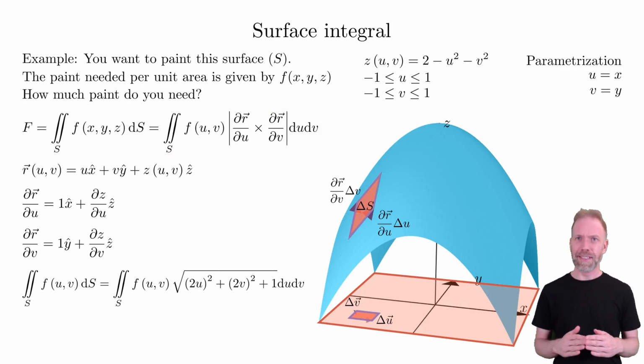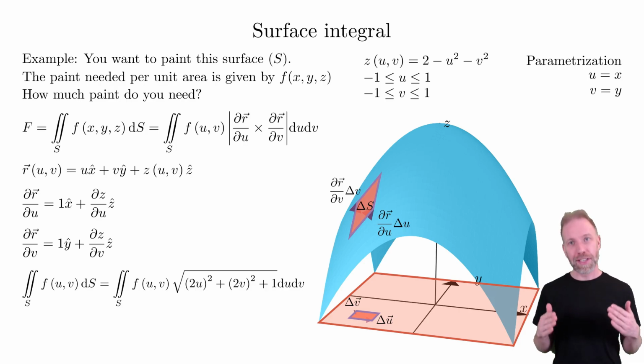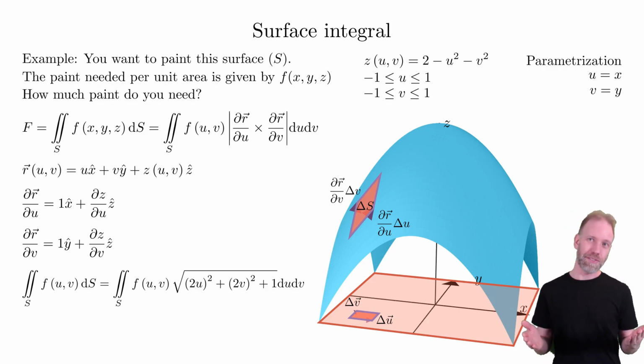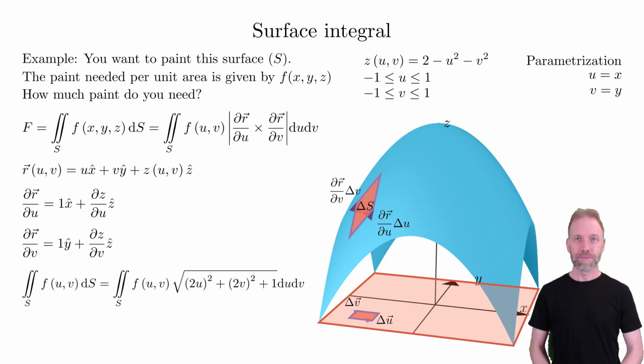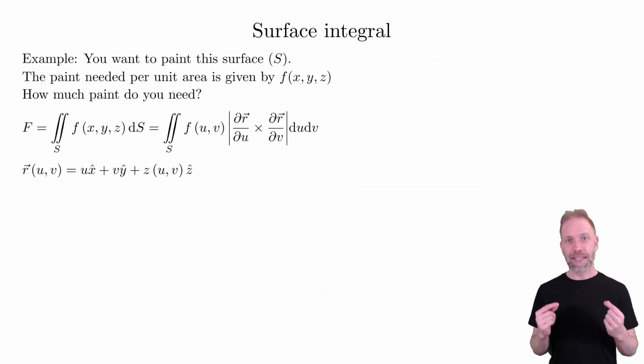Unless f of u and v is a very simple function, this will likely be very hard to find analytical solutions for, as we need to solve a double integral where both u and v are inside the square root. But if you can rewrite it to this point, you can use a numerical solver for double integrals and get a solution. Therefore, I think the most important part for this video is to learn how to rewrite surface integrals to double integrals. With this, let us leave this example and show another parametrization.